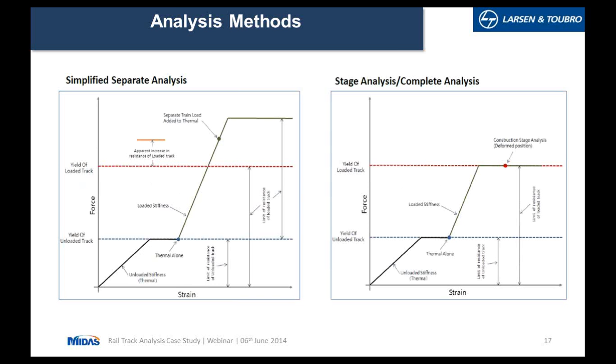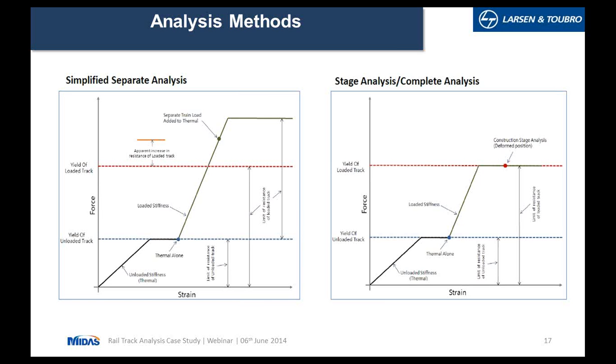As you may see from the figure on the left, in separate or simplified analysis, the loads applied cause deflection in the rails in the longitudinal direction. These deflections are independently calculated and the stresses are added. However, in practicality, thermal loads are always active on the track, whether the train is moving or not. This means that the rails are already breathing, irrespective of the train. Therefore, the threshold limit of the fastening system, which we discussed in the beginning, has already partially been realized by the thermal loads itself. Now, when the train moves and applies further loads over and above the thermal loads, the remaining threshold limit of the fastening system is also utilized, thereby causing a slip.